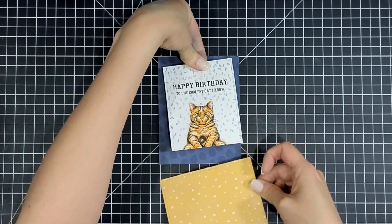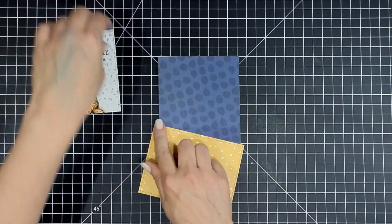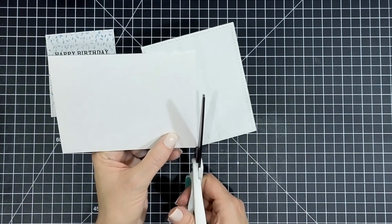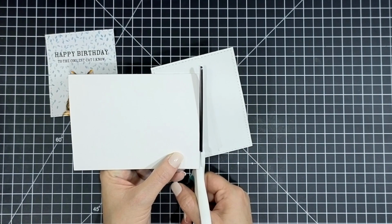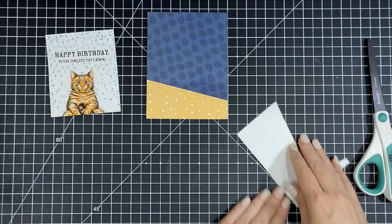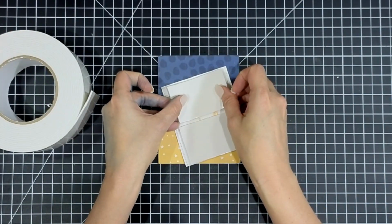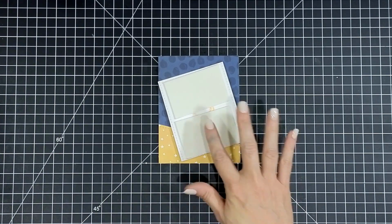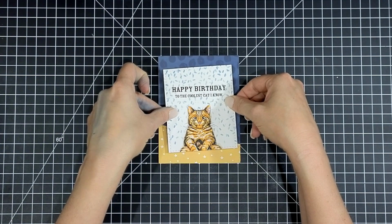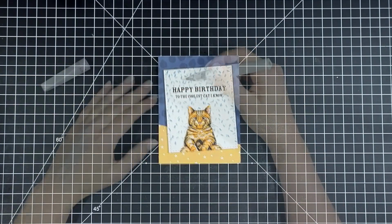So I'm figuring out which way I want this yellow pattern paper to go. And I'm just going to glue that down and then take my scissors and trim it off to meet the edges of the card. So now that I have that panel decided on, I'm going to add some foam adhesive to the back of our cool cat, remove that, and then pop up my panel at an angle so the sentiment reads straight. And there we go, we are embracing our mistakes.